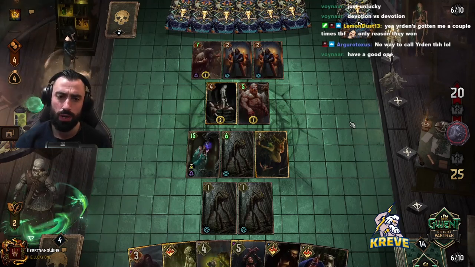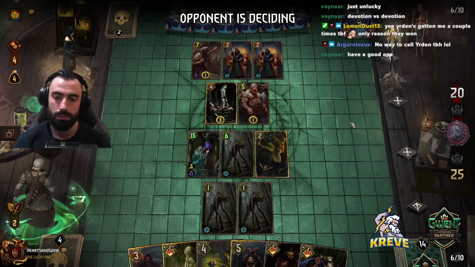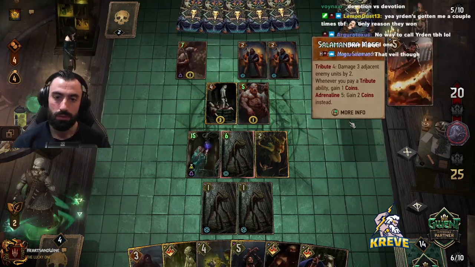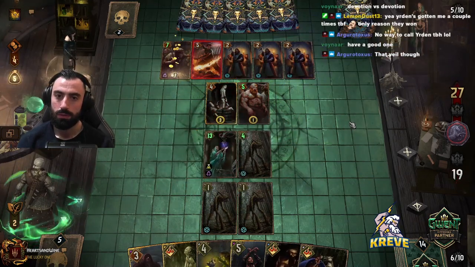Dryad's Caress will come in handy in this match against the poison deck. Should be pretty nice. Come closer. Come on now, try.